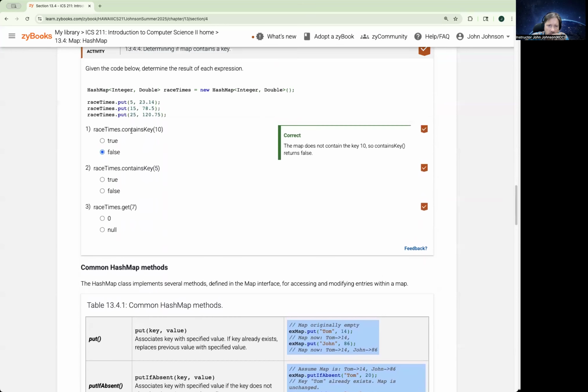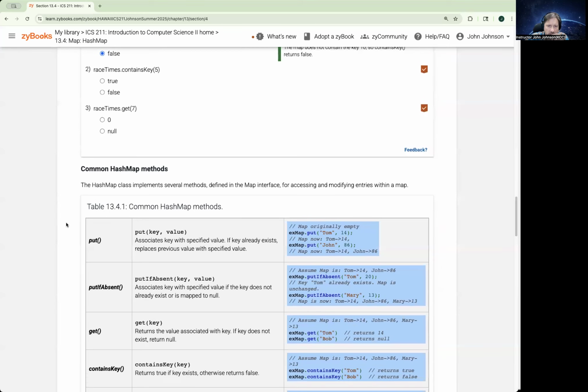Do keep in mind they say contains key, and then get. So yeah, be careful of that, because that's going to test your knowledge of what's going to happen. And we talked about this up above. We talked about what happens when you do a get and you don't have an actual key there. It's going to return a certain value. I mentioned it, so that's testing that.